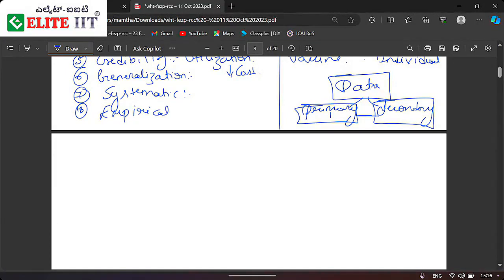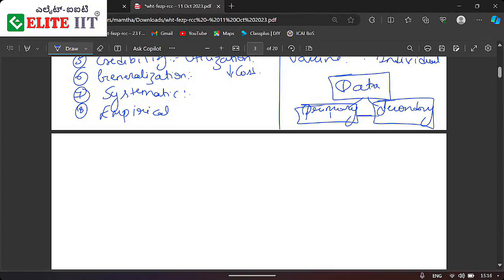Empirical research, in the sense that it is based on experience, that is, real-life experience and direct experience, and also the observation by the researcher. It is always suggested that while you are doing research, it has to be entirely based on your own experience. At least in some parts, you have to be genuinely involved, and every single piece of information legitimately inside your premises has to be considered. That's what empirical research specifies.